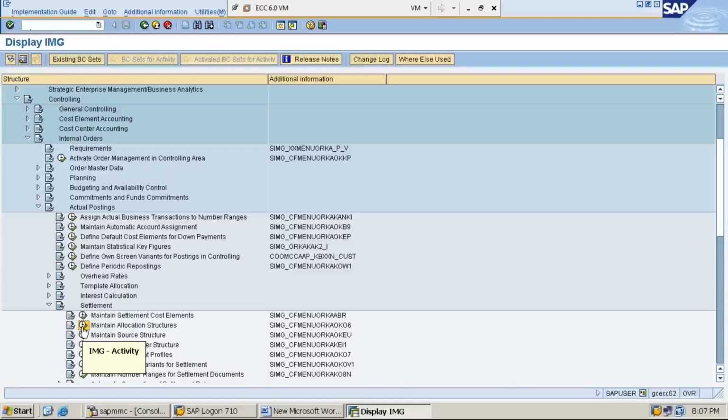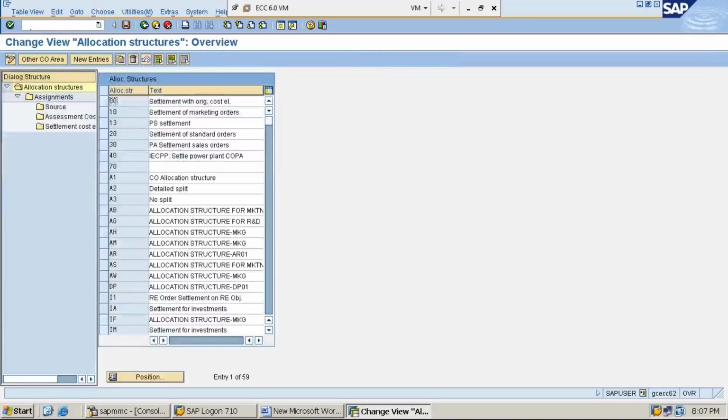Click on this clock icon beside maintain allocation structure. Then click on new entries. Write down very carefully.